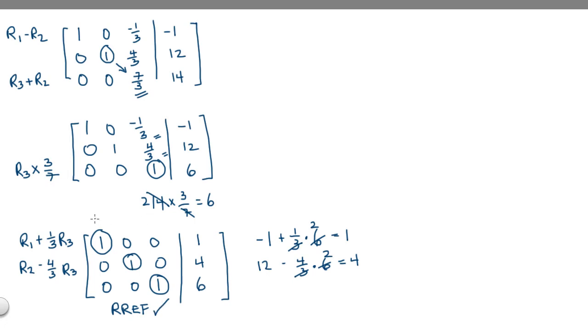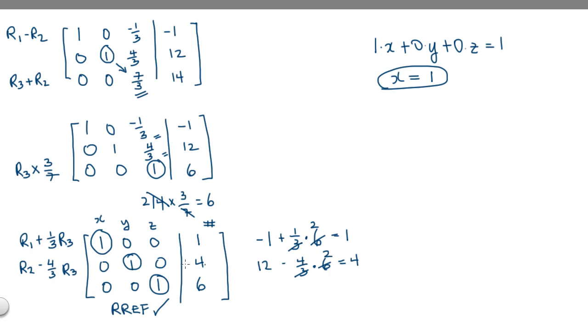So if we think back to the setup of this matrix, remember that our columns represented x, y, and z, and over on the right side, this last column just represented the number. So if we look at this first row then, what that first row is really saying as an equation is that 1 times x plus 0 times y plus 0 times z is equal to 1. In other words, if we write this a little bit more briefly, it's just telling us x is equal to 1.